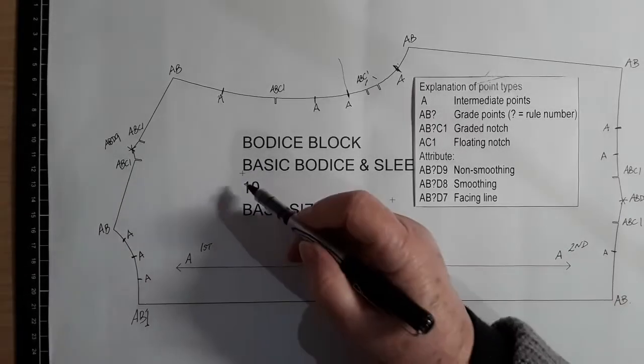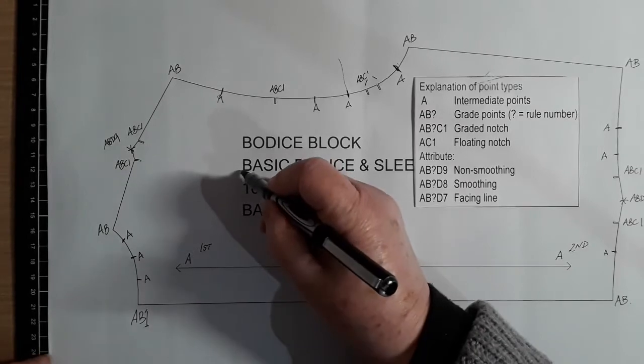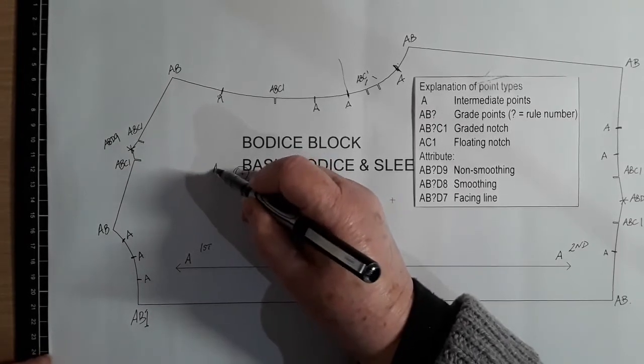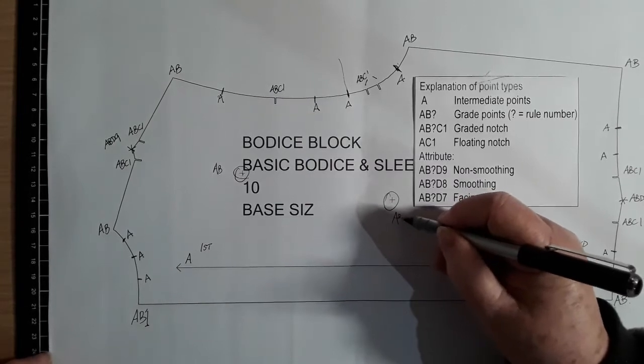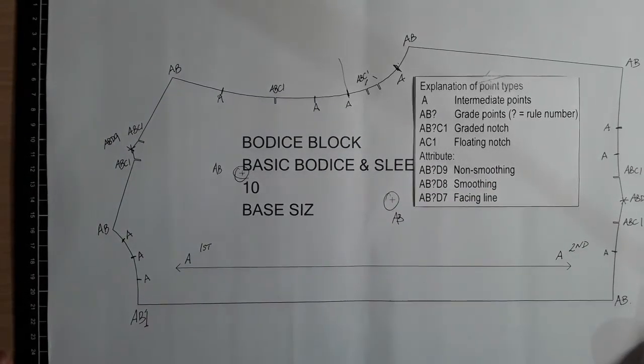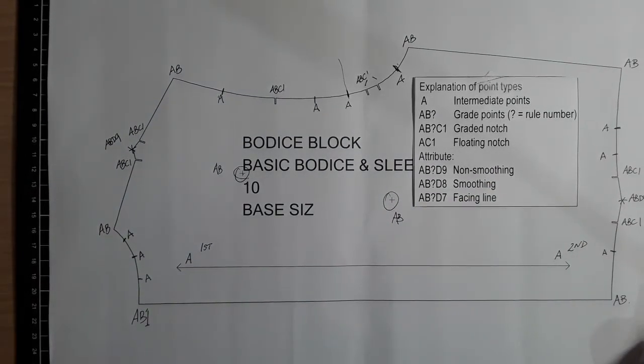Our internal lines. We would need to mark this one here, drill hole AB, and another drill hole AB. So preparing the pattern piece with all of those letters on it.